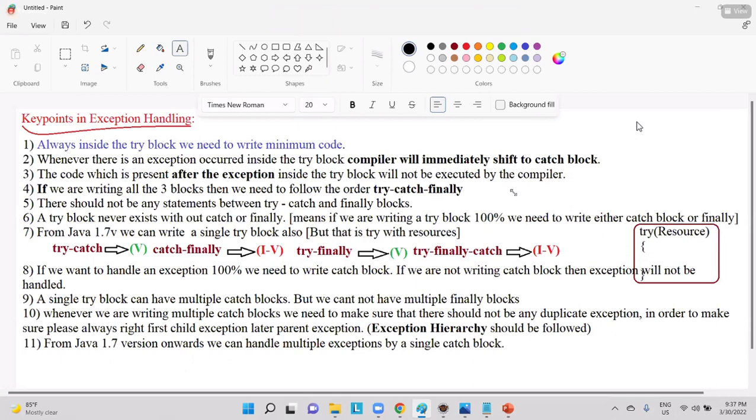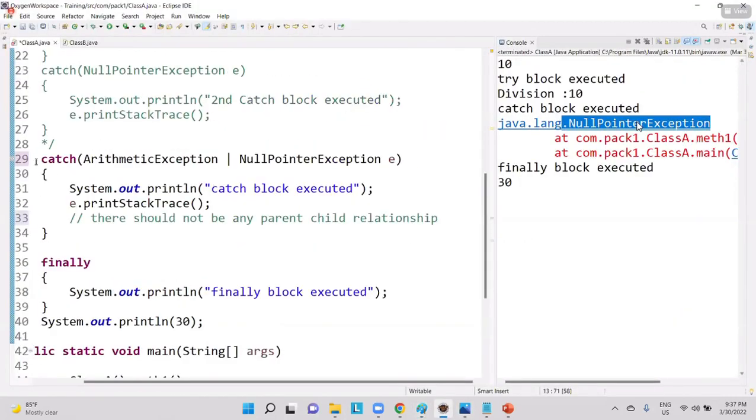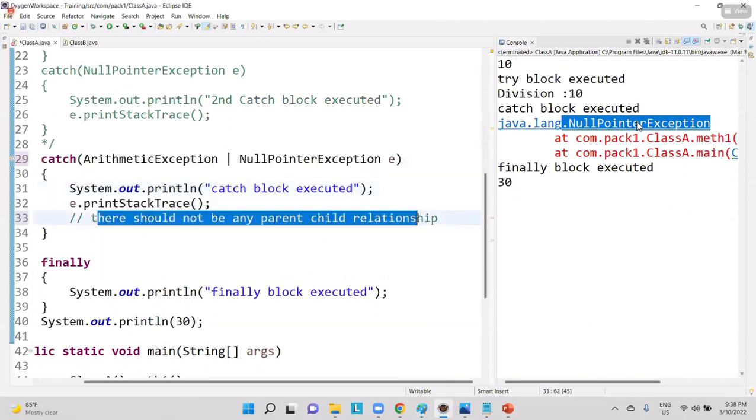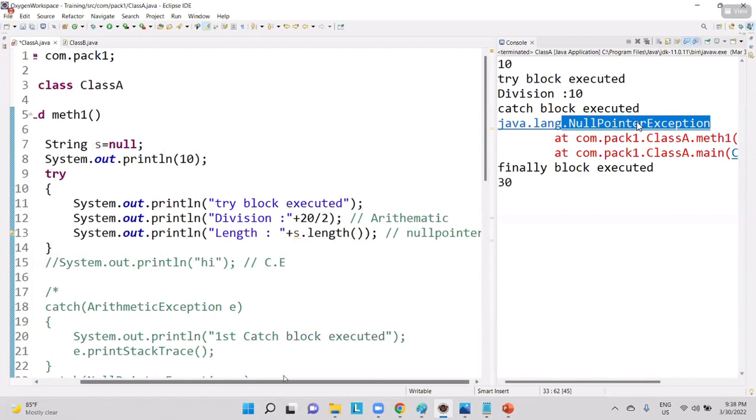And do you know what, guys? Exception handling is not yet completed. Still exception handling is there. So tomorrow we will cover the remaining concepts related to exception handling. Pranita, what I want to say is, we can handle multiple exceptions by a single catch block also. No problem. Whenever you are trying to handle multiple exceptions by a single catch block, please make sure there should not be any parent-child relationship. Parvesh, the JDBC concept is present in advanced Java, that is not in core.